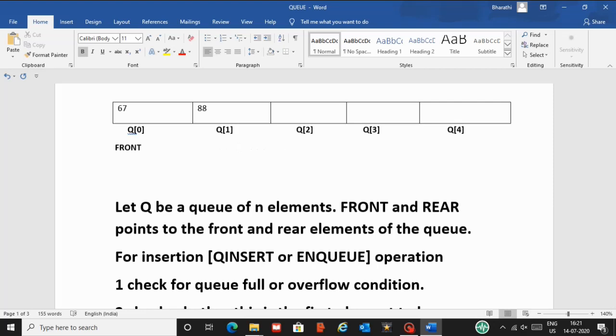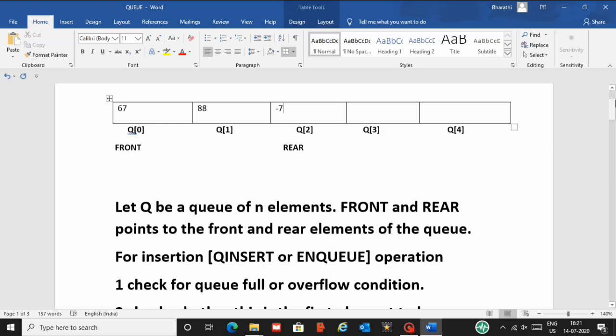So here, increment and insert, because it is pointing here, I cannot rewrite. Now I will point it to the location Q of 2 and then I inserted minus 7 over there, right? Hopefully you have understood. Now the location of front is 0, since I have not deleted any element, and the location of rear is 2, because I have inserted 3 elements. You can see rear points. So next element should be in the rear of this.